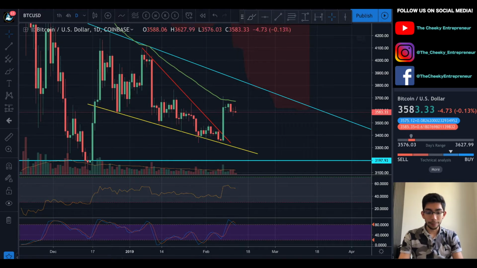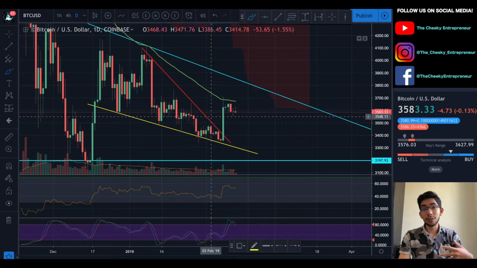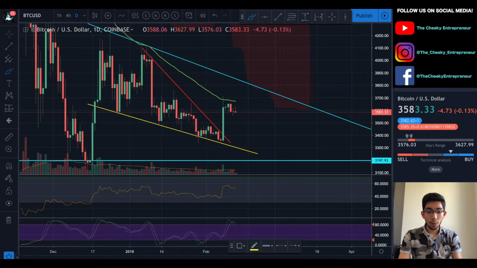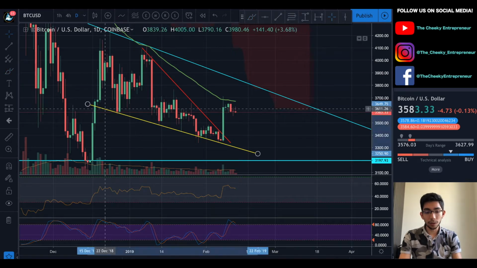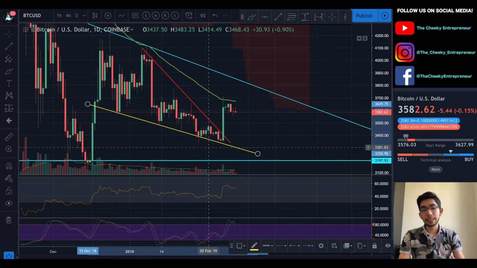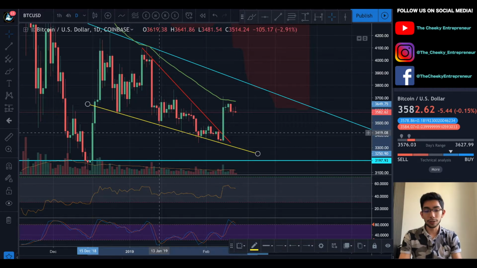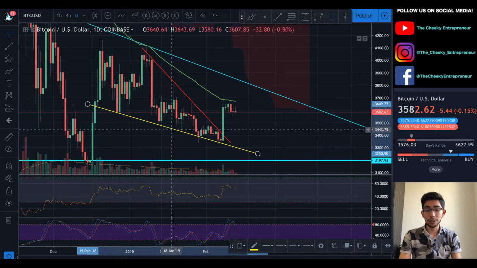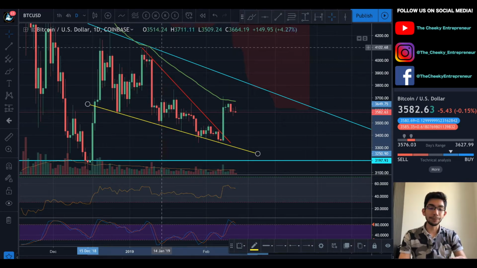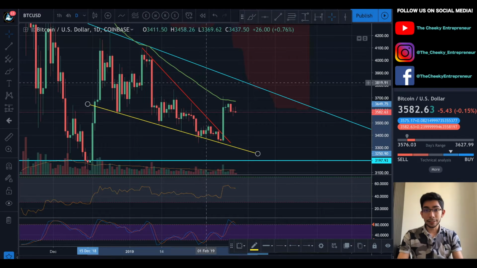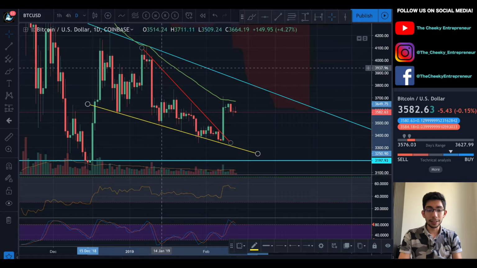So let's just start. During the last week, what I mentioned was mostly over this daily chart, and the first thing that I pointed out was that we had this yellow line over here that was possibly indicating a potential channel, because we have not gone down this line, so it provided enough resistance to actually go up. And I mentioned as well that we were gonna be having extreme resistance to the upside with this 50 moving average. And lastly, the last thing that I said was this red line, which was actually creating this descending wedge.